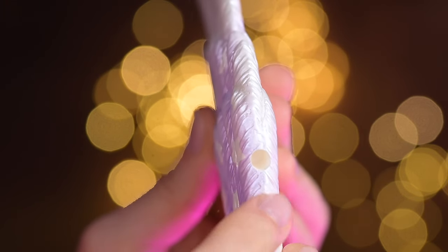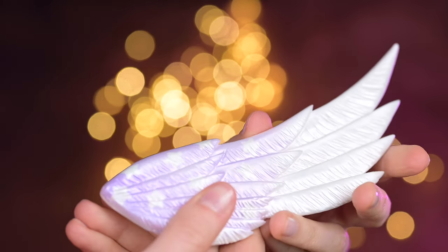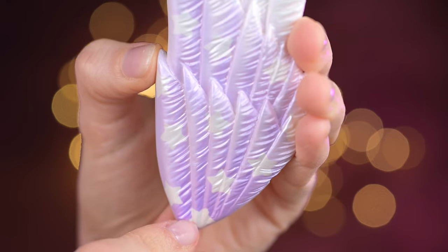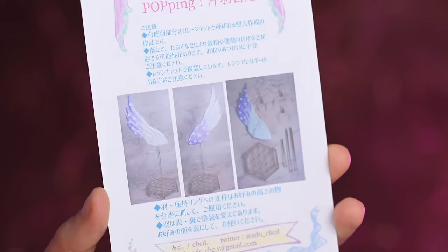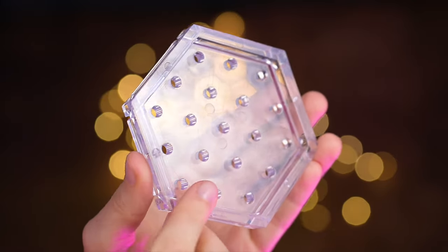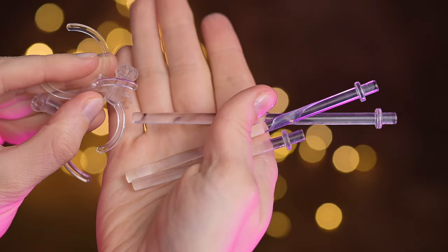The doll stand can be decorated with an awesome wing. It looks like it was cast from resin, similar to what people use for anime figures. This wing has a gradient from purple to white color, which matches her overall color scheme. On the purple part there are star decorations. One side of the wing has the purple part at the base, and on the other side it's on the tip of the wing, so you can pick the one you like most. Also included was a postcard with information about the stand — and I was right, it is cast from resin, same as garage kits. If you didn't know, garage kits are unassembled and unpainted figures which are very popular in Japan. There is also the base of the doll stand; it is transparent with a hexagon shape. There are multiple holes in which you can insert sticks to help hold the doll and the wing. We also got different sizes of doll holders for use in different situations — some fit to hold a doll on her leg, others on the waist.